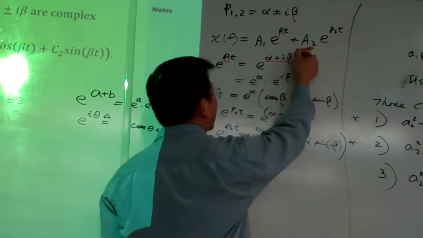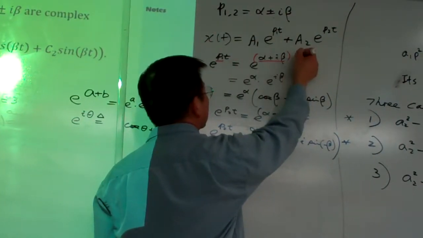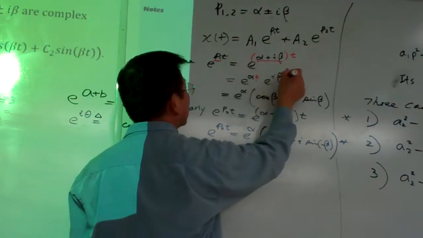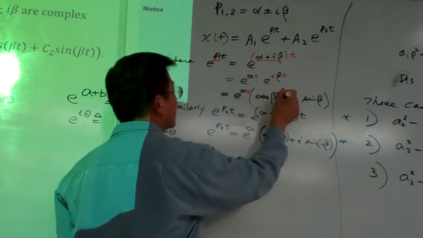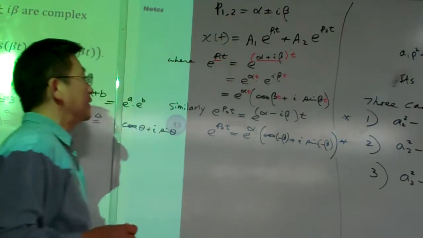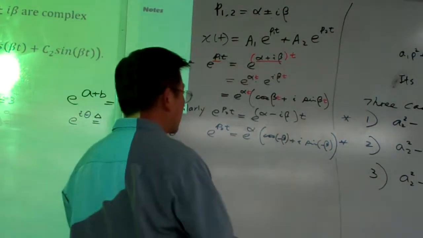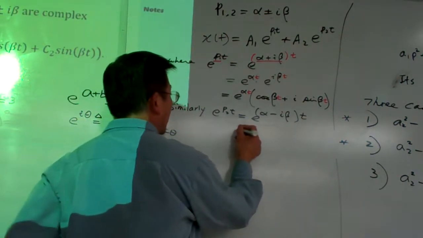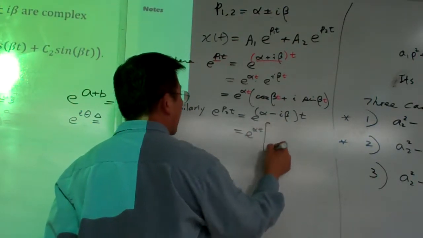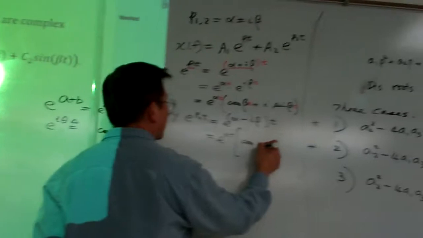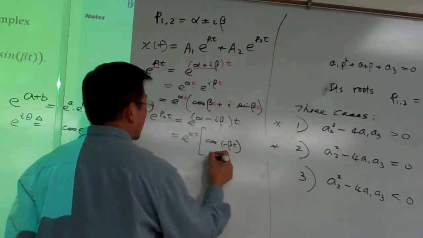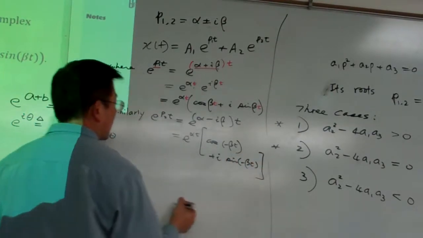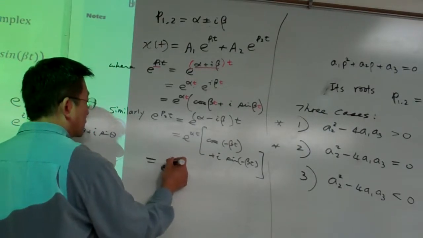Sorry. Okay, so that is the term I missed. We simply put it in here. So that is t, and that is t here. Sorry about that. Okay, so the same thing. In a similar way, this one we have is e^(alpha t) times cosine minus beta t plus i sine minus beta t. Okay, so again, let me further simplify.